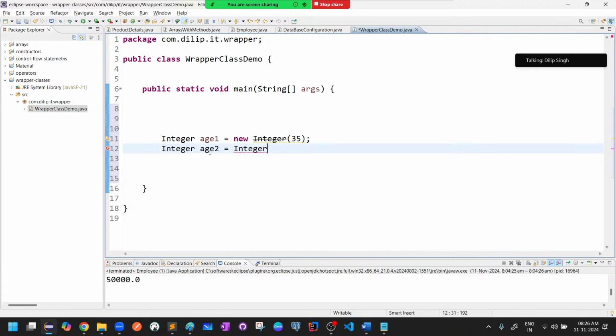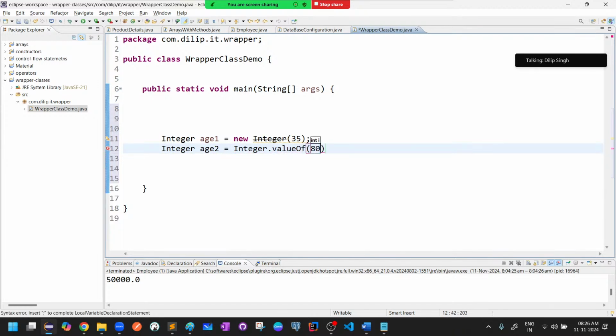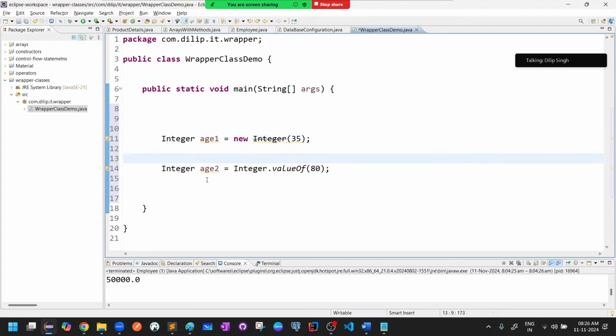But I can create a value like this: Integer.valueOf of something. This is the way you have to use it. Java is recommending not to use Integer in the deprecated format. That is what it is suggesting in the form of deprecation, but you have to use it in this format. Ultimately, what you have to understand here is that you are making classes and class-related operations and object-oriented solutions by using these Java classes.